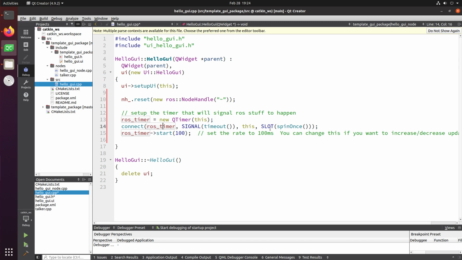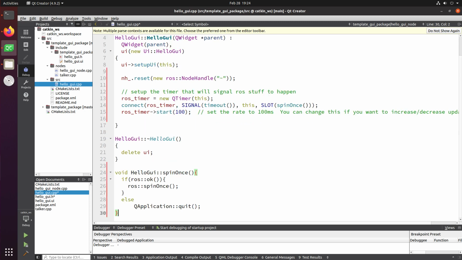We need to define this spin once function now, so I will add that here. While ROS OK, if ROS OK, spin once, else application quit. So if ROS is not OK, if you do Control-C on the application or something in the terminal, that will cause the application to close nicely. Otherwise, it will just call ROS to spin once and get new topics and that sort of thing.